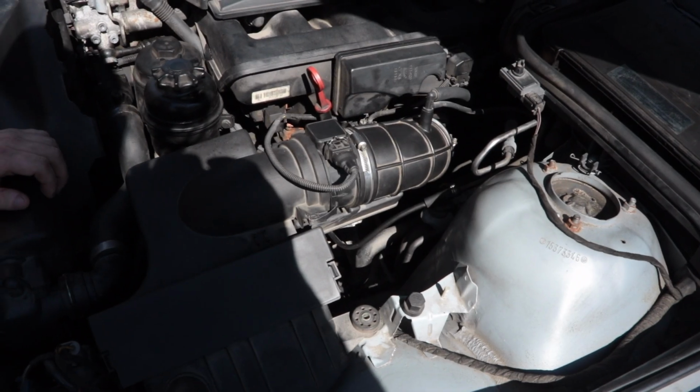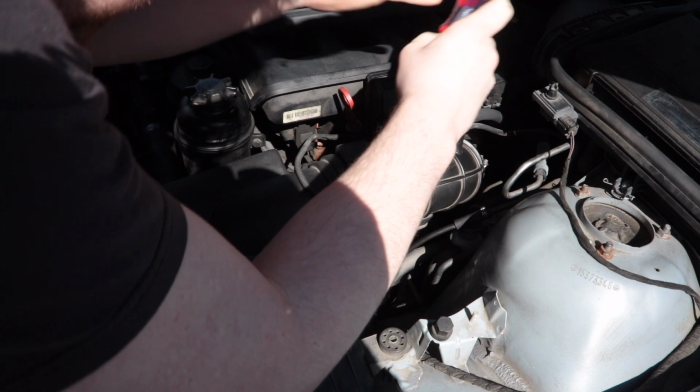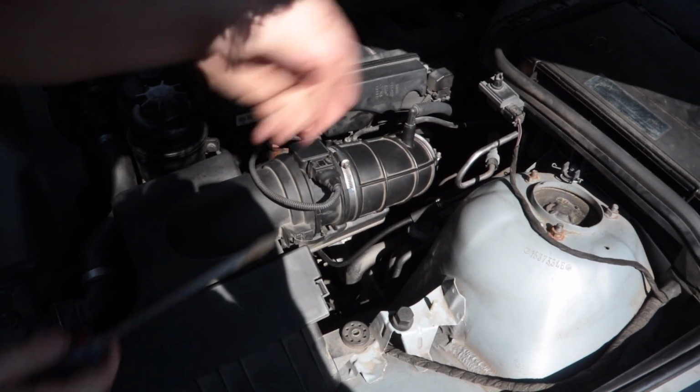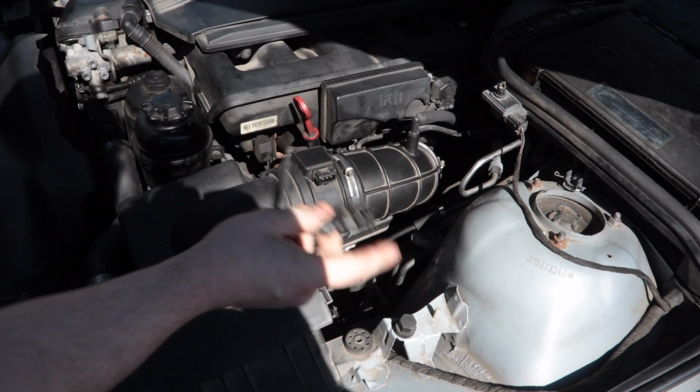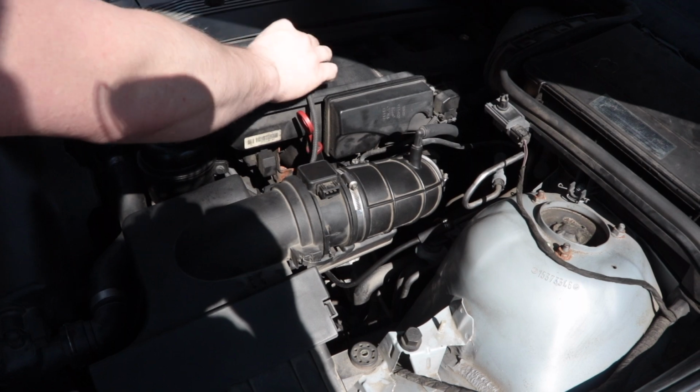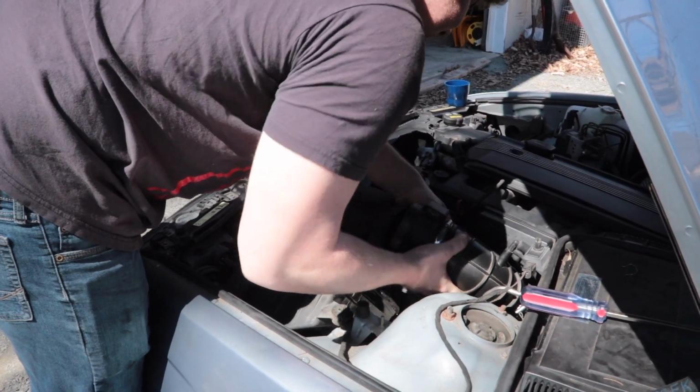Alright, Ed, go ahead. So right now we're just taking this little box off it. You know you want it to come off. Come on. There we go. That's on there with a pin? That's how BMW clamps everything down. Right here they clamp that down. That's their clamps. Nice. Come on. There you go.